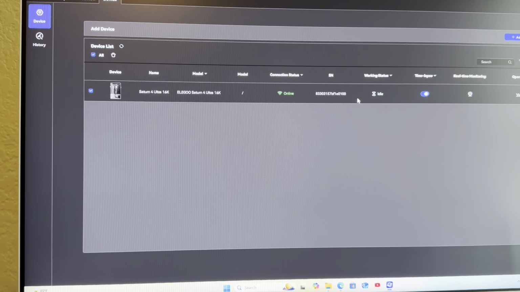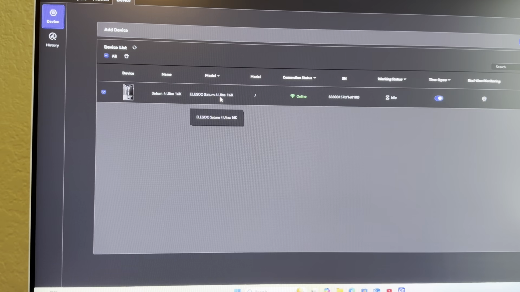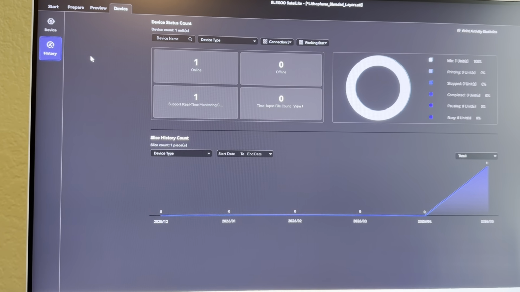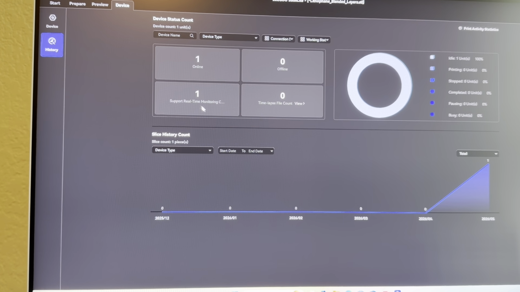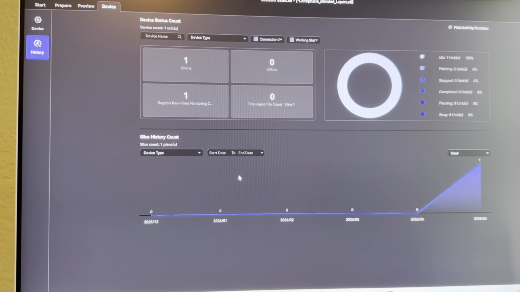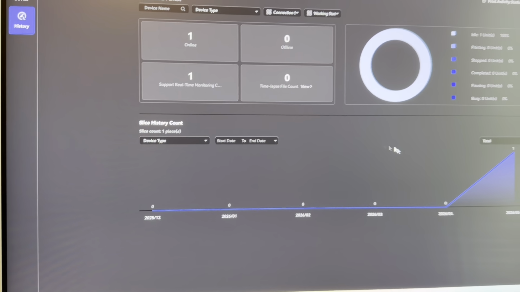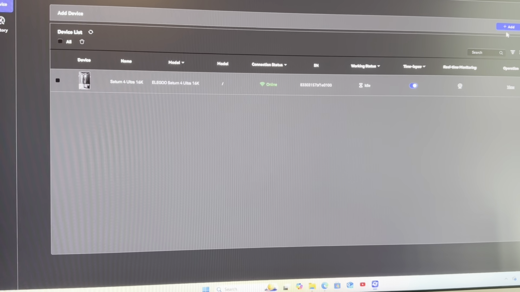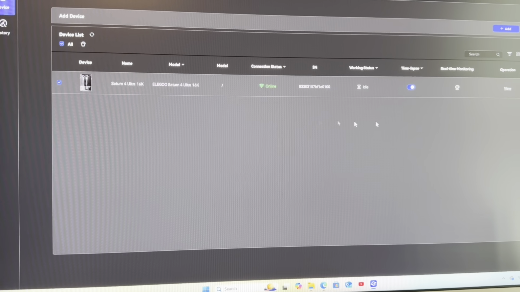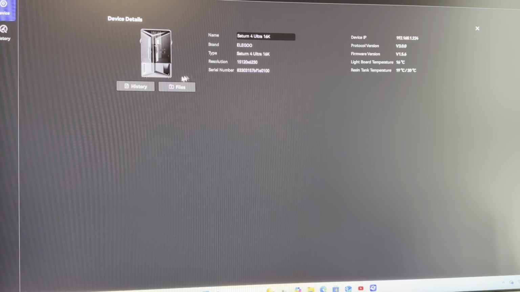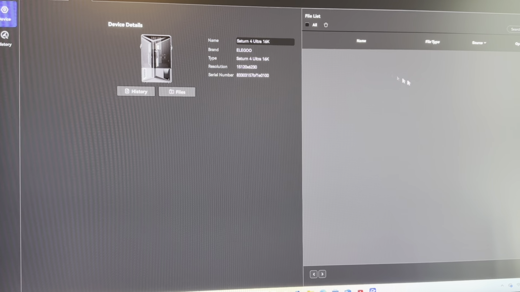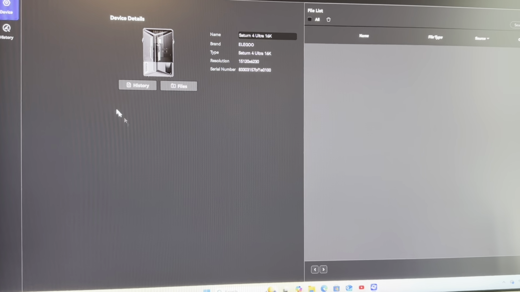Okay. We got the device. What is this? Real-time support, time monitoring. So we don't have any files. How do we get the file onto here?